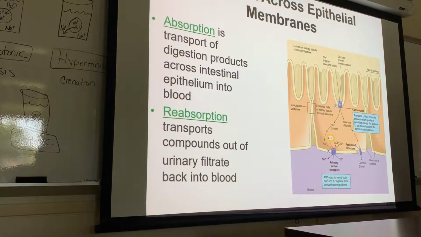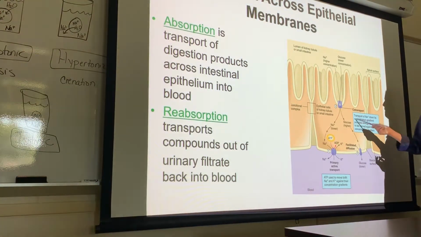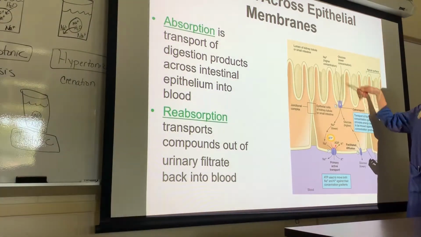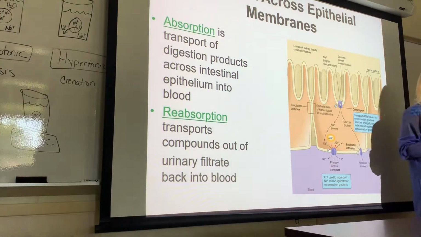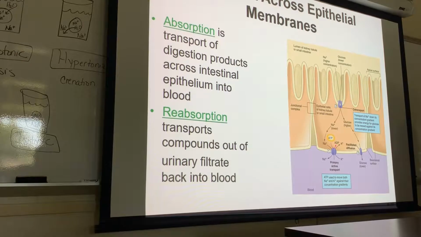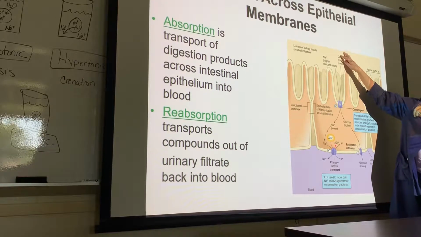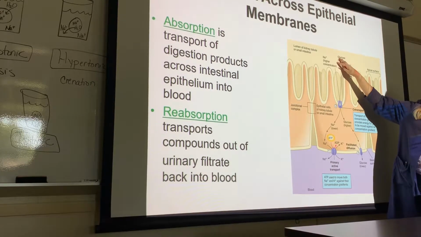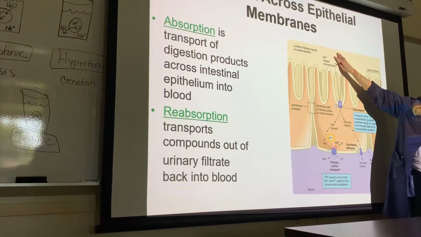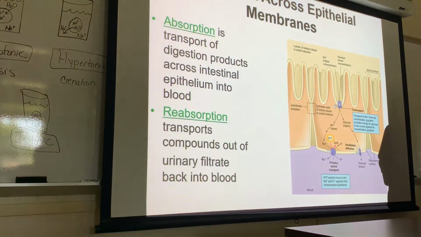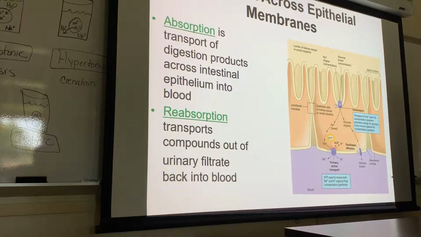Okay, so we're going to pretend this is a kidney cell, and you can see these are probably simple cuboidal and you have little microvilli. So this is probably the proximal convoluted tubule where a lot of reabsorption takes place of water, glucose, stuff like that. And this down here would be where your bloodstream is. So our goal in this diagram is to go from the lumen of the kidney tubule, probably the proximal convoluted tubule, to get glucose that's in the filtrate back into the bloodstream. That's what we want to do. So we do this through these different transport mechanisms.